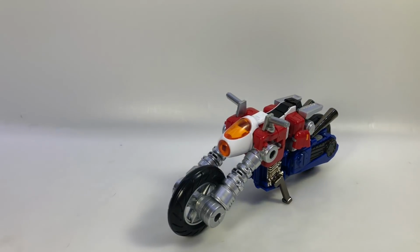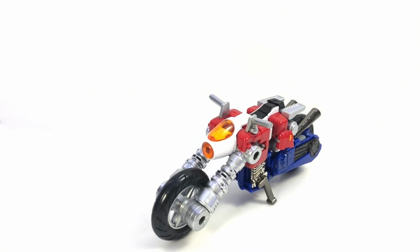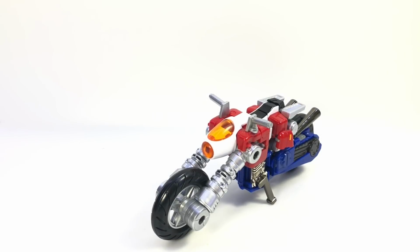So anyway, on to Bike Robo himself, the DX version here. And what you're looking at right now is what I'm calling full bike mode. I turned away to look at something else and tapped the screen again. What I'm calling the full Bike Robo, and that means that I've got all the accessories specifically for the motorcycle mode on.